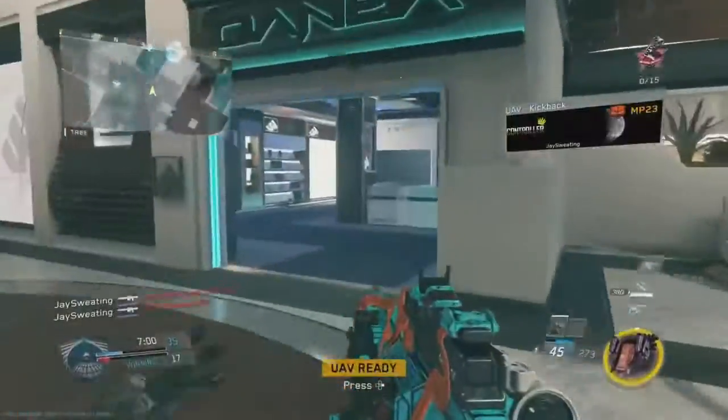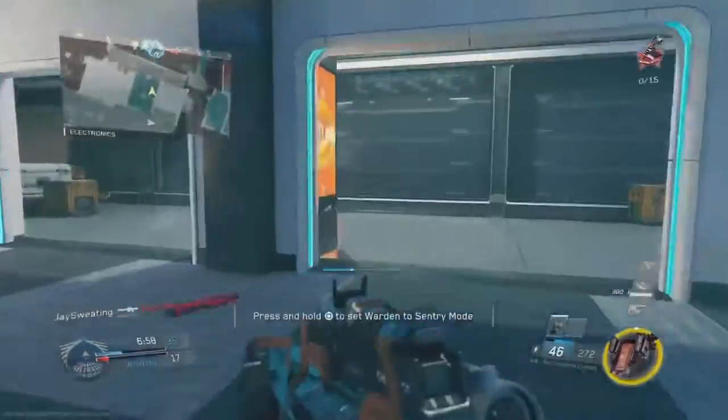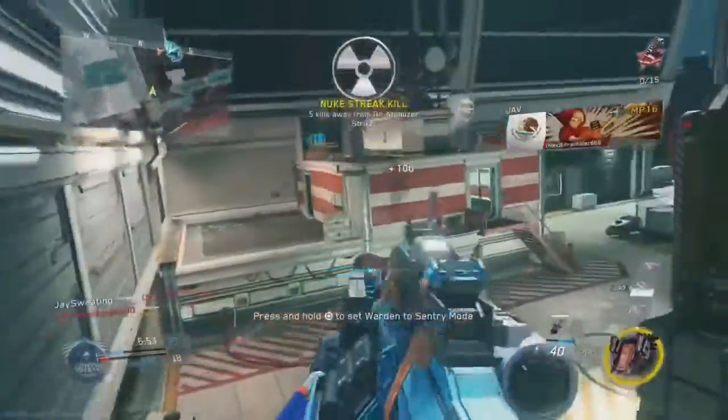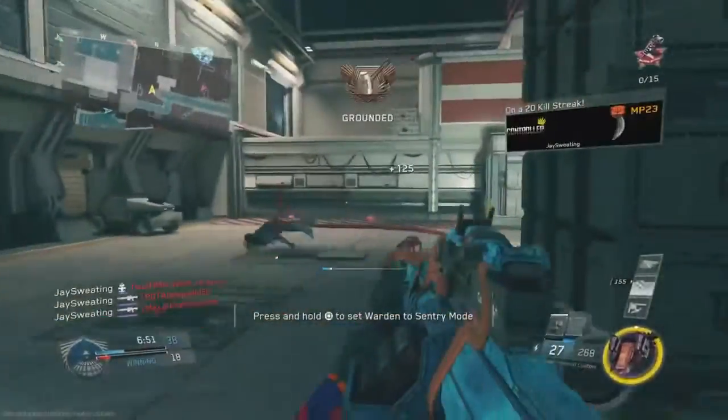UAV on standby. Okay, we're retasking UAV. I have identified an enemy UAV in your vicinity. Eyes on target. Danger close.